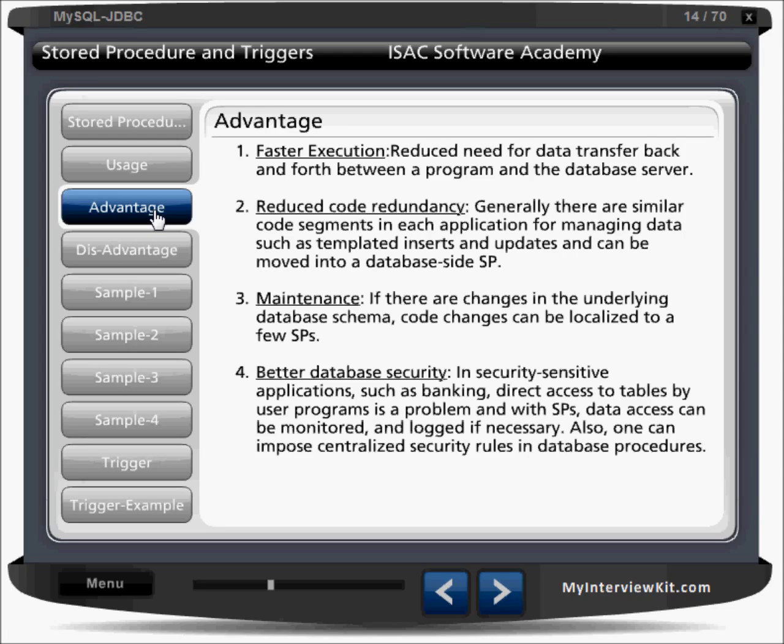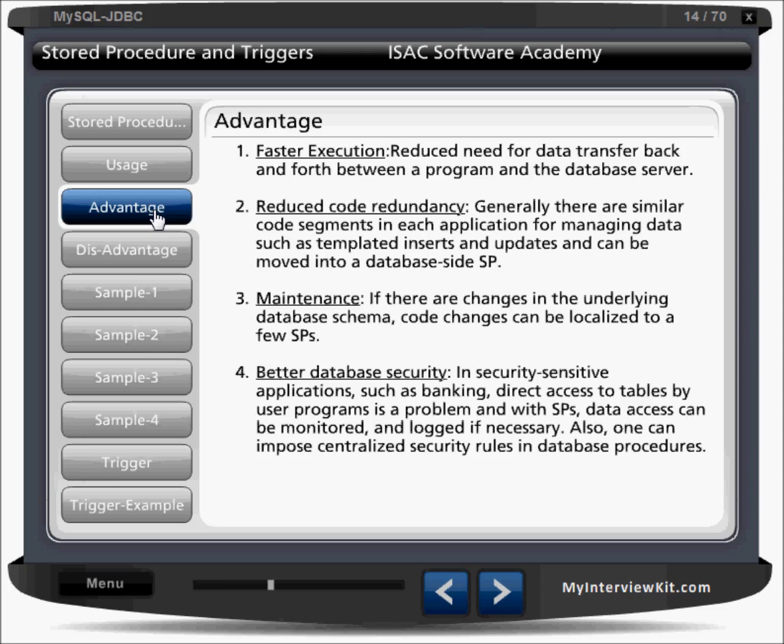Maintenance: if there are changes in the underlying database schema, code changes can be localized to a few SPs, right? Better database security: in security-sensitive applications such as banking, direct access to tables by user programs is a problem, and with SPs, data access can be monitored and logged if necessary. Also, one can impose centralized security rules in the database procedure.